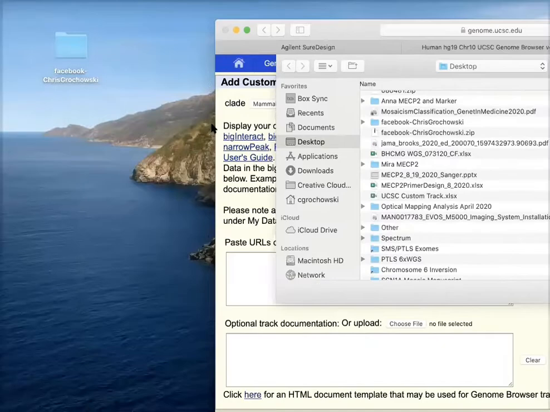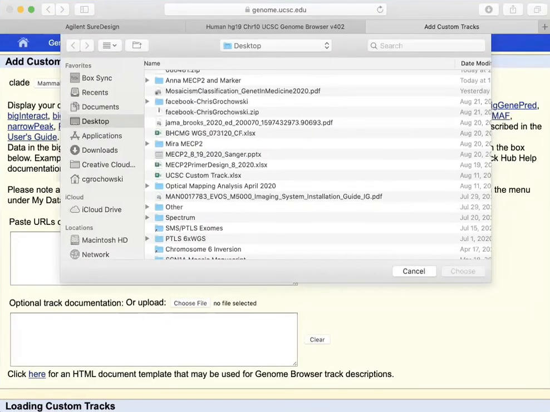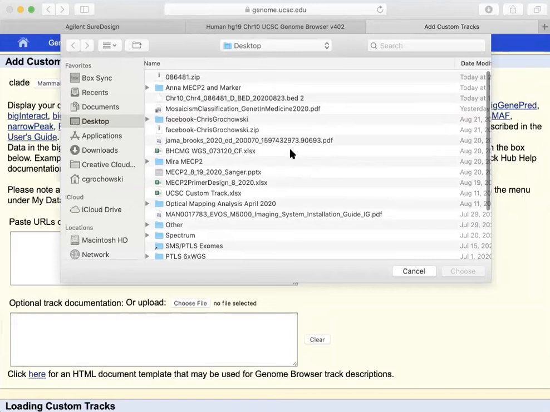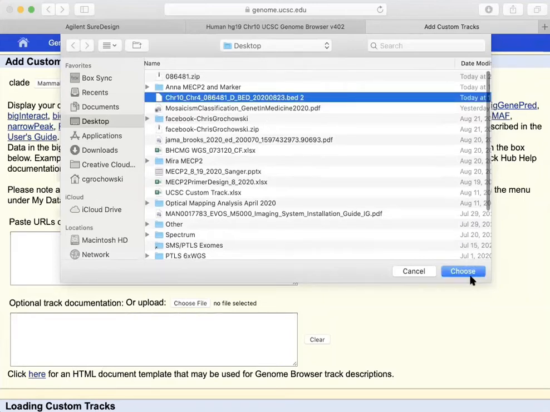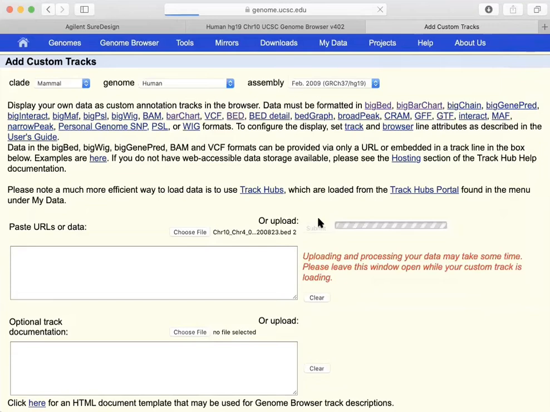Where did it go? There it is. Okay, cool. So I am basically uploading that file that I had just gotten from Agilent.